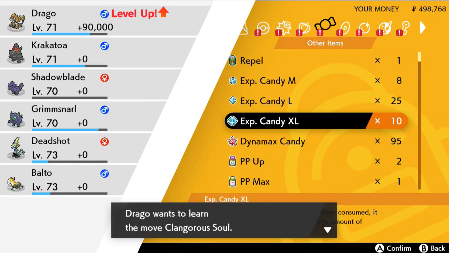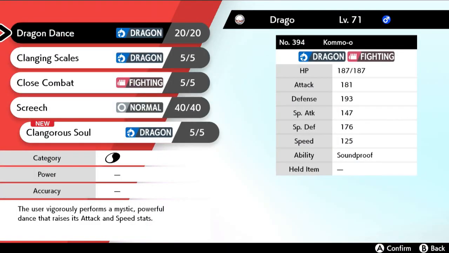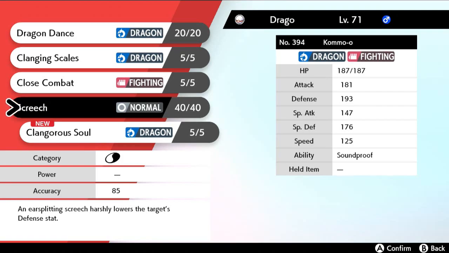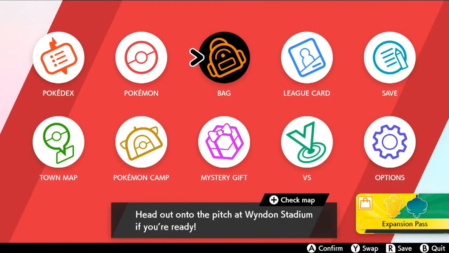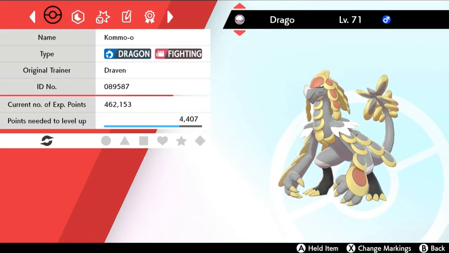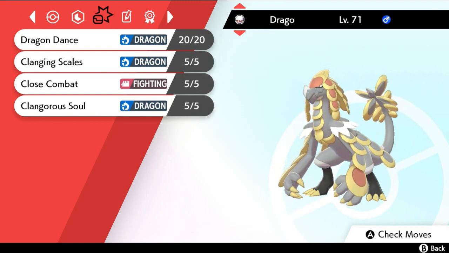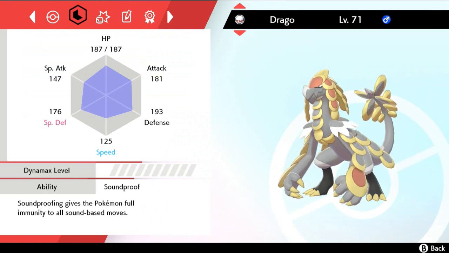And it is actually trying to learn Clangorous Soul. This is actually a very good move with a huge price. As you can see, the user raises all its stats by cutting some of its HP. Let's go right ahead and give that to Drago right here. Alrighty, okay, so we got these Pokemon right now. Let's go ahead and take a look at what kind of moves these guys have. So, here we have Drago. As you can see, not so speedy, but it is very, very powerful. Has one fighting type move and two power up moves. Don't really need that, so might have to change that.